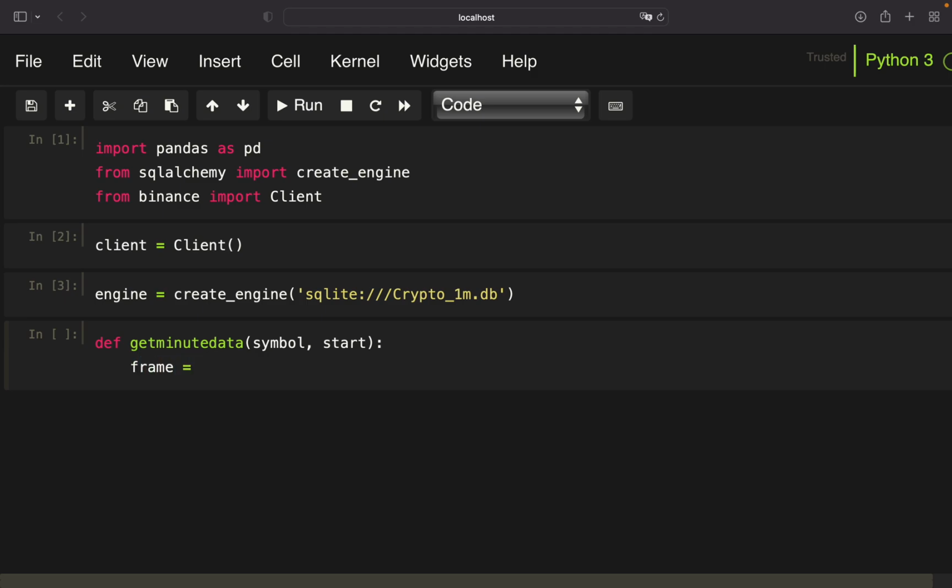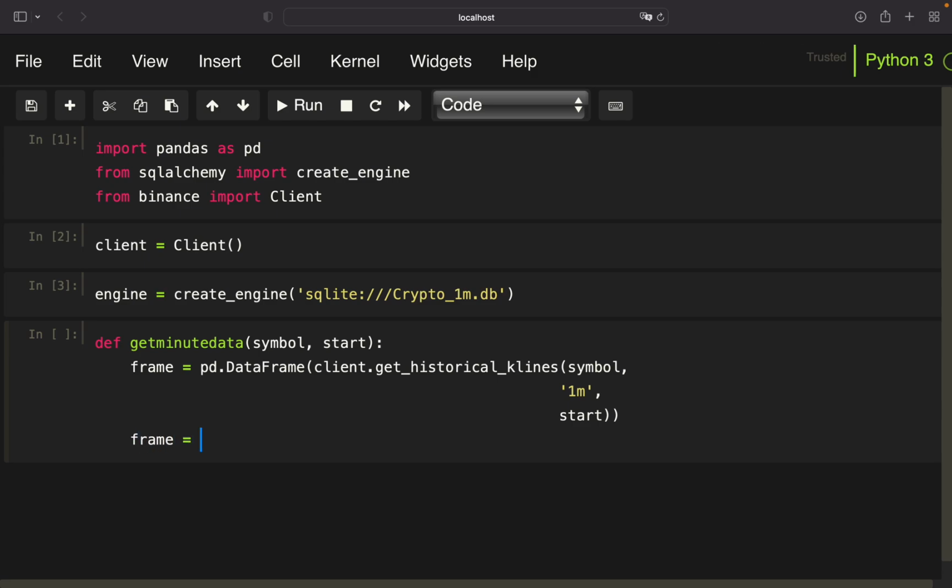Within this function, I'm defining a variable frame, using the pandas DataFrame function on the get_historical_klines function from the Python Binance client. This is pulling candlestick data, so open, high, low, close data for the provided symbol. So I'm simply taking the symbol which I'm passing to the function whenever I'm calling it, on a given interval. I'm just fixing it to 1 minute here. You can also make that flexible if you're interested in that. But for our use case, we are keeping it at the 1-minute interval. And this is going to start at our starting point. As said, 1 day back, 2 days back, or 80 days back.